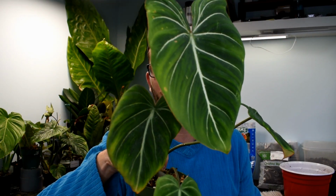So anyway, this is the cute little pot that it's going to go in. This is the fun little plant that we're going to be putting in it, and let's go over to the table and get this thing done. We'll see what the root system looks like. I'm not sure what it looks like. I haven't unpotted it, but the plant seems to be growing just fine, so I assume that the root system is going to be okay. So let's check it out.